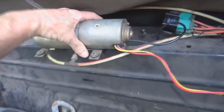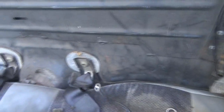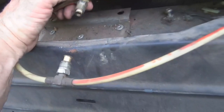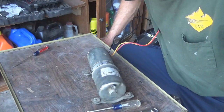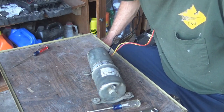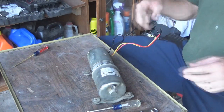I pulled the motor out — it's not that hard to get out. You have one ground wire grounded right there. Other than that, you have two half-inch fittings, one for up and one for down, one on each side of the motor. There's where you put your fluid in — it requires Type A transmission fluid. And this thing was tested and inspected by 3C4 on 5/22/1986, which is when this motor was inspected.